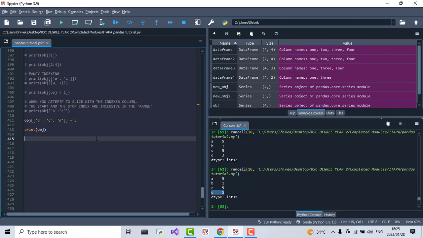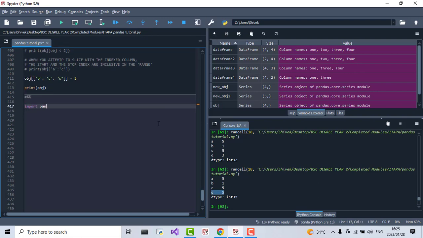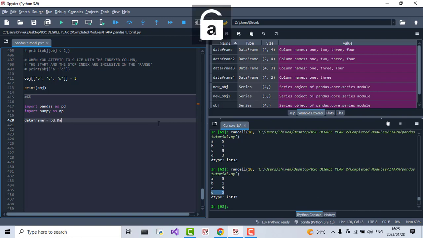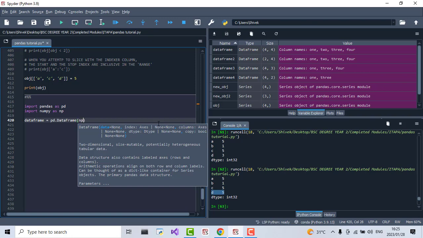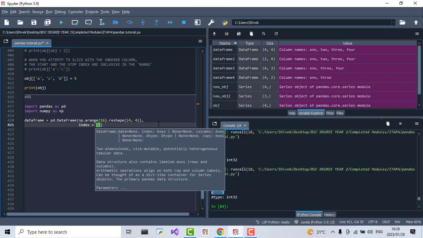Now you are probably wondering about the exact same operations but on a data frame. So I'd like to show you a few of these operations when performed on a data frame. So import numpy as np. Next, let's do df equals pd.DataFrame. Within this, numpy.arange, I'll do 16. Let's reshape this to 4 by 4. And here for the index, let's do an array.